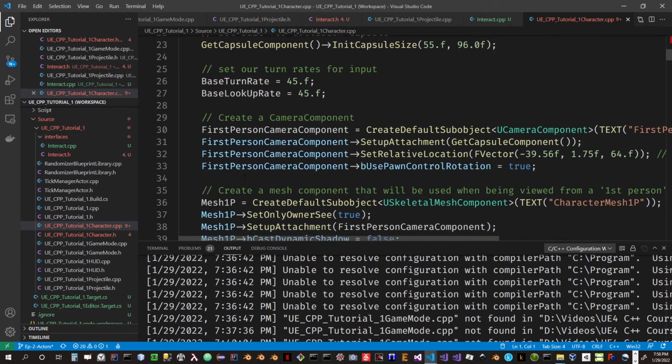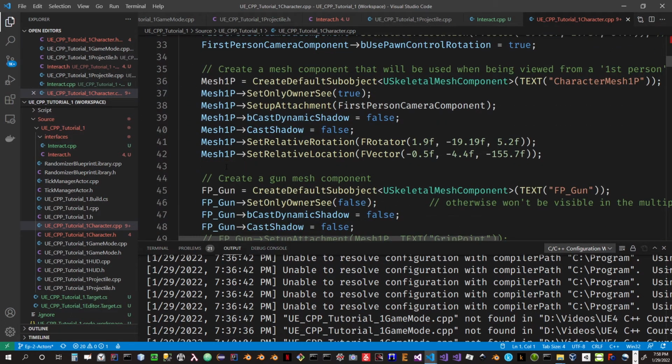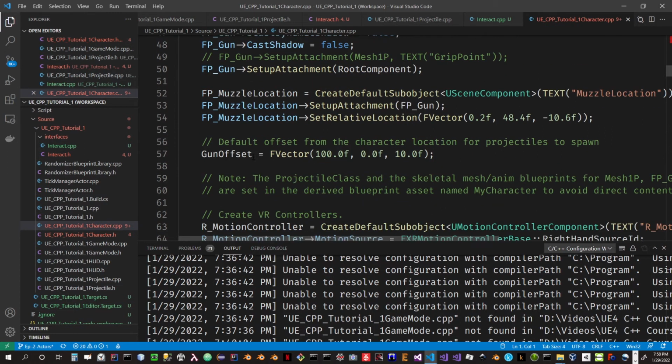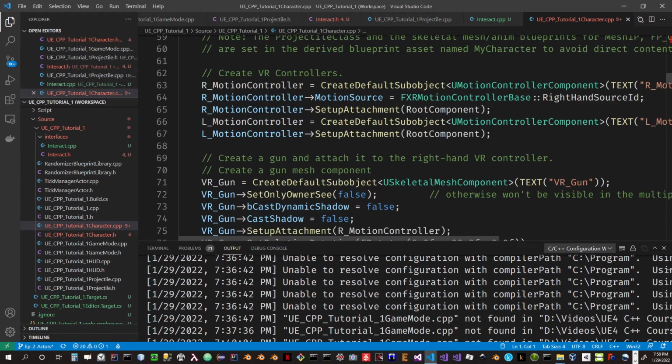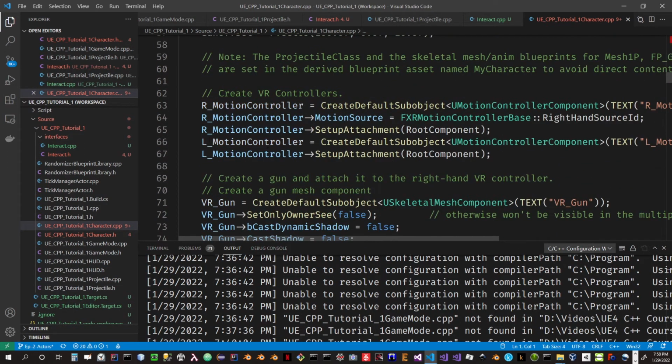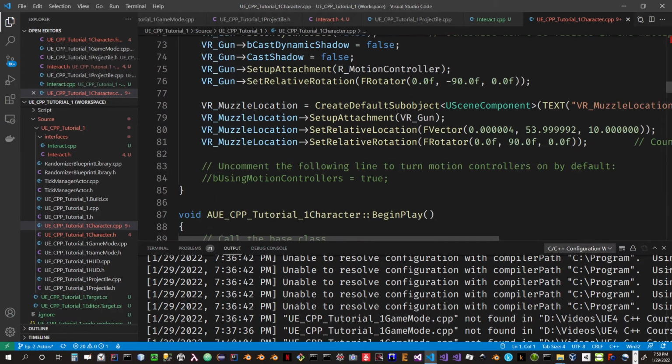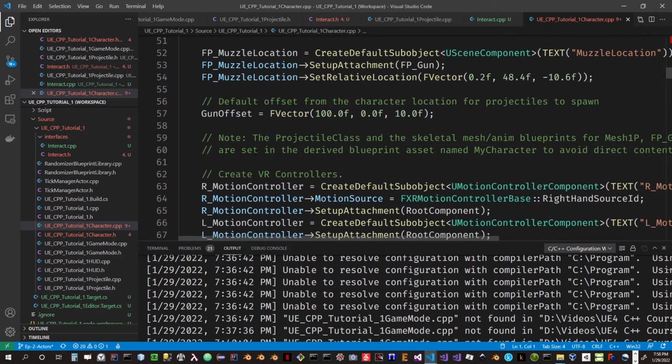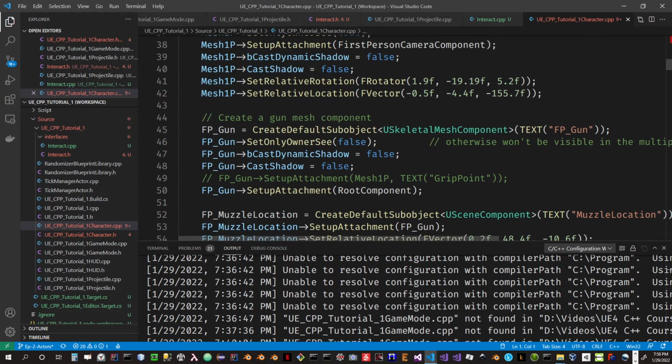Here's our character. I'm looking for something specific. I don't know why I'm not seeing it. I should have taken this stuff out. We don't need this motion controller, VR gun, and junk. We'll do that at some point in time.